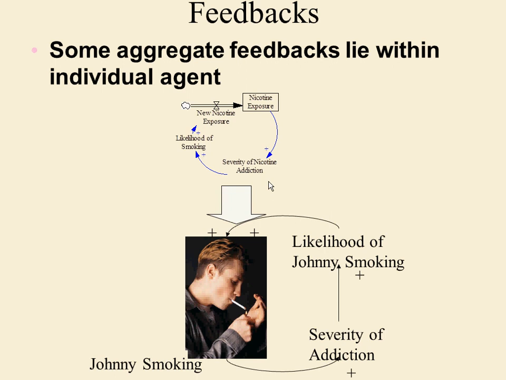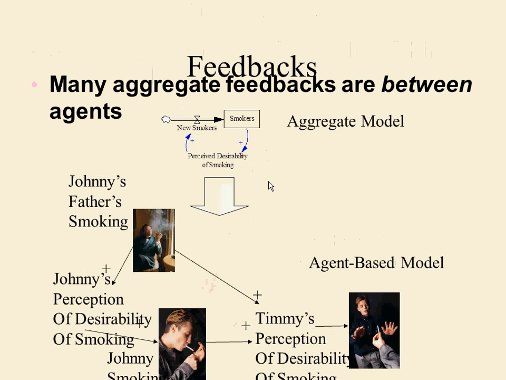It might be linked to a feedback at an individual level, a feedback that drives Johnny to smoke because he's addicted to nicotine. So some of the types of stocks we have in a stock and flow model at an aggregate level might turn into feedbacks at an individual level. And indeed, often the agent-based models have some very significant feedbacks in them that are sometimes the focus of attention because they shape the system so fundamentally. However, some feedbacks within an aggregate stock and flow model might not turn into individual feedbacks within a person. Instead, they turn into interactions between persons that end up being placed in the same stock of the aggregate model.